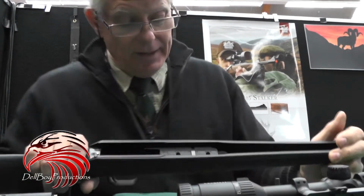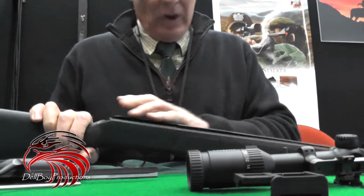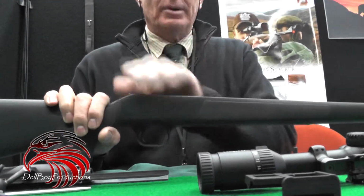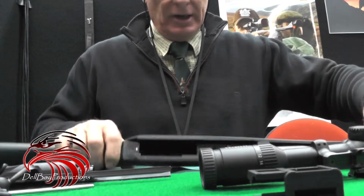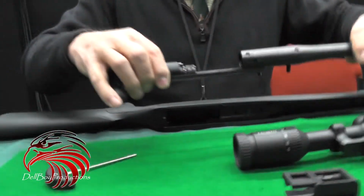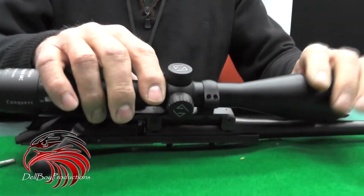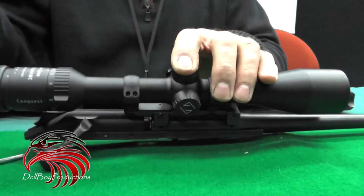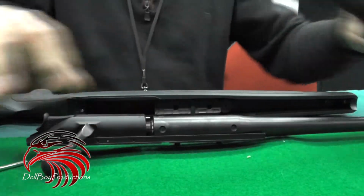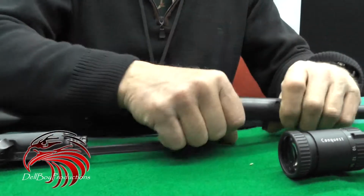Okay, in here you have an aluminium bedding system. We have a lower receiver. We have no upper receiver. This gun here is designed so the bolt locks into the barrel, and the scope mounts on the barrel. The heart of the gun is right here. Take any other bolt rifle, you've got a receiver in the middle here, which is screwed to the barrel.